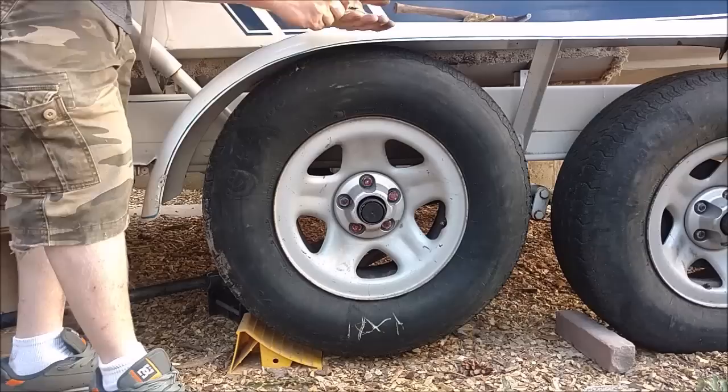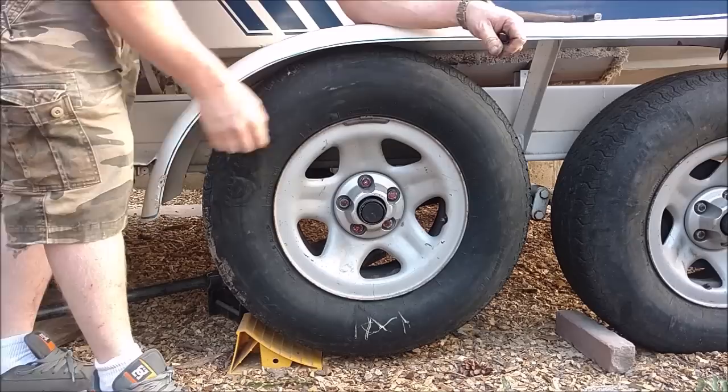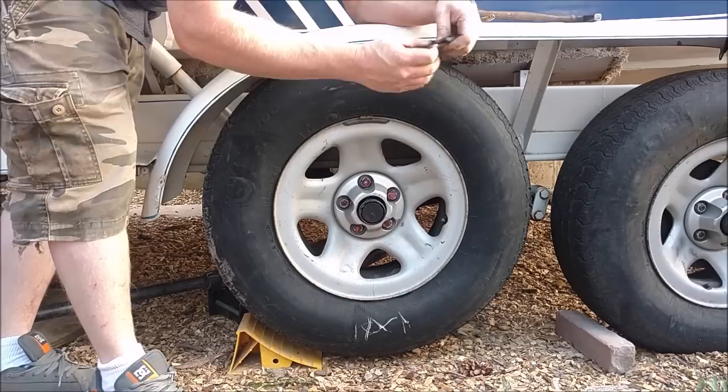Let's start out with a big heavy one, 2.25. Put it just the opposite, because that's the heavy side, so we need to add more weight over here. Don't put it on all the way. Just barely snug it, because you've got to rip this thing off again. A lot of times with these takeoff ones, you do have to smash down that little tab again. Sometimes they get bent coming off.